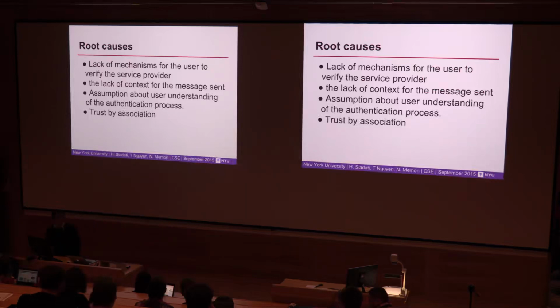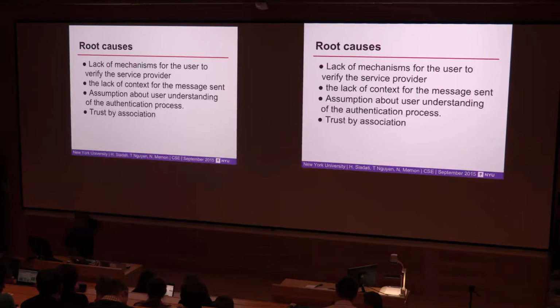And also, when we design these systems as computer scientists, we think of users as someone who will think like us, but why should they? Why should grandma and grandpa worry about these things? And if they don't, is it their fault? I don't know. I would say not. You have to design things such that it works without knowledge of these things, or with as little as possible. And then there is this trust with association: you had this Google message come in and the next message coming in immediately, so you kind of trust it because you just got a message from Google and you associate the second message with the first. So these four phenomena are happening, we believe.